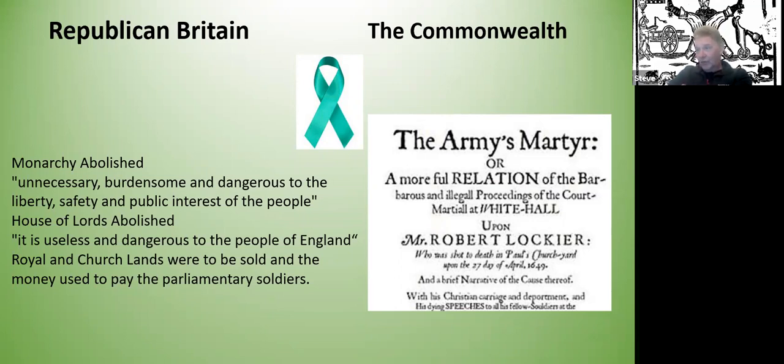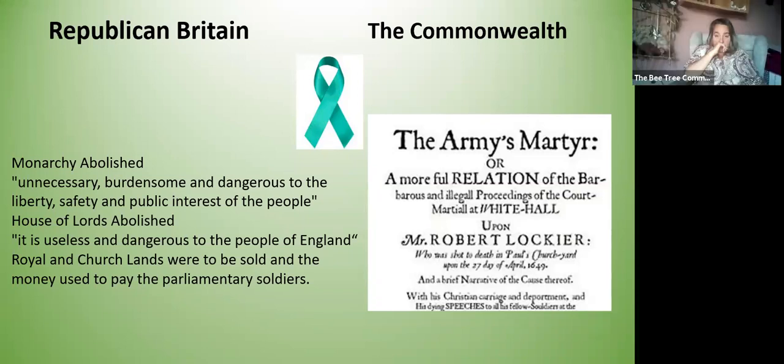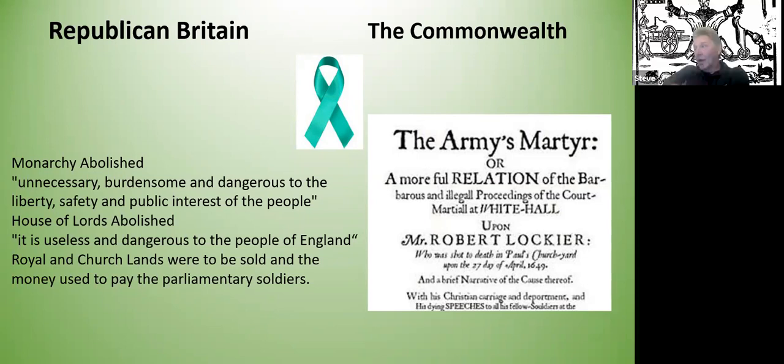Lands owned by the royal family and the church were sold, and the money raised was used to pay the parliamentary soldiers. People were no longer fined for not attending their local church. However, everyone was still expected to attend some form of religious worship on Sundays. The country was now declared to be a Commonwealth and Free State under the rule of Parliament, and the government was entrusted to the Council of State under provisional chairmanship of Oliver Cromwell.